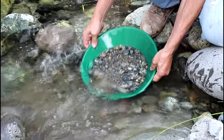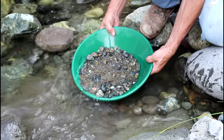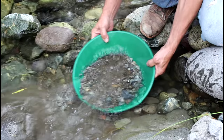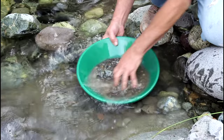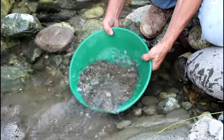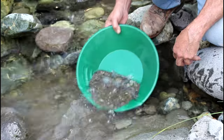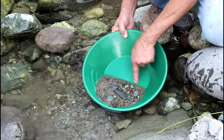Take that and then just dip it. When you're dipping it, do not throw your pan forward. You want to take and just dip it down, pull it back towards you a little bit, and let the water wash just the top off. Do it away and bring it back down. Shake it good. It doesn't hurt to stir things up and then wash it off again. Simple as that — dip it and pull it back, just keep doing that. You work your way down. Now as you're doing this, you want to watch the back edge — you don't watch the front edge. Your gold will show up back here first.